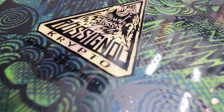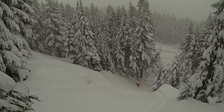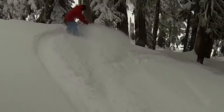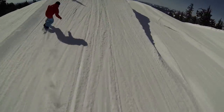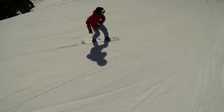My name is Matt with Next Adventure. Today I want to talk to you about the Rossignol Crypto. The Crypto is a really fun board from Rossignol — it works great in all sorts of different conditions and kind of works as that sort of one-board quiver. It's got a little bit more stiffness to it, which I like for laying it on its edge in icy conditions. The base around it is gonna dig in just fine, and it uses magnet traction to help up that contact when you really depend on your edges the most.